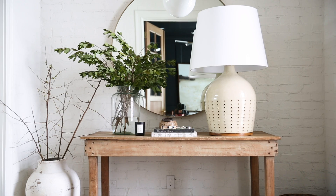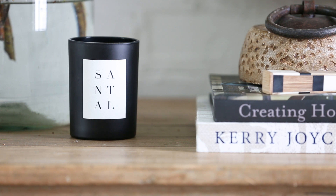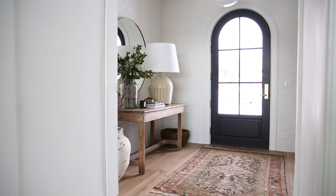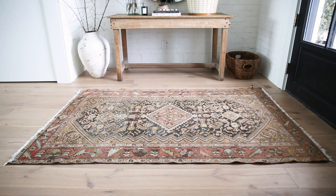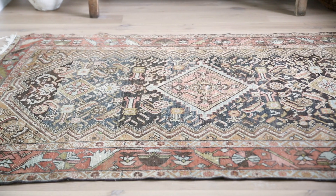I'm playing with scale here. I did like the most massive table lamp you've ever seen and I love it so much. It has this great ceramic detail and then I just layered it with things that I've collected. I love a candle in the entryway so it smells good when you first walk into your home. No entryway is complete without a beautiful vintage rug. This one fit the space perfectly — it added some color, some interest, and I love that a vintage rug, because it is old, it hides dirt really well. So it's perfect for everyone tracking in and out of the house.